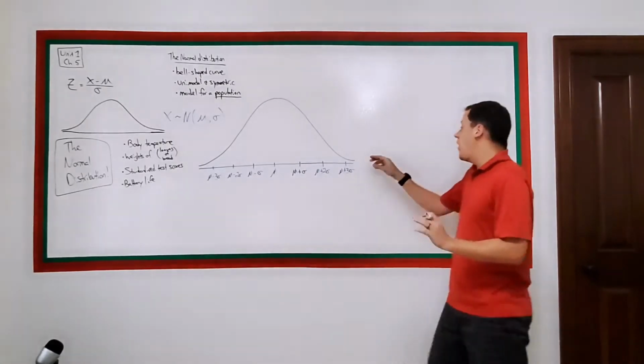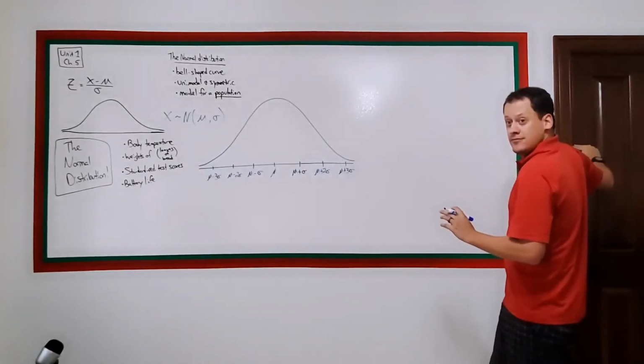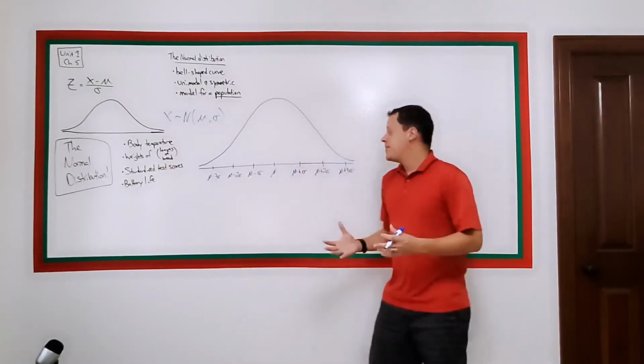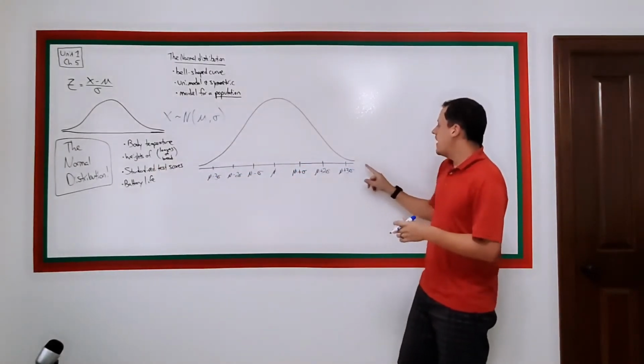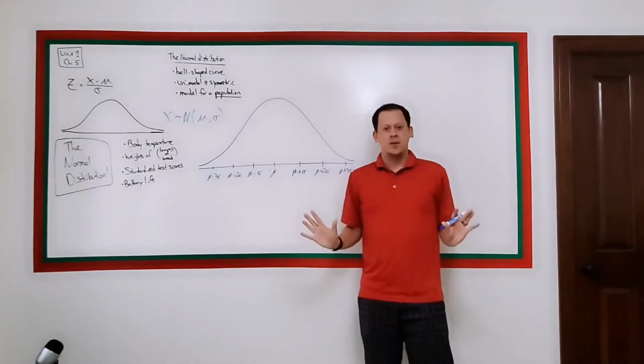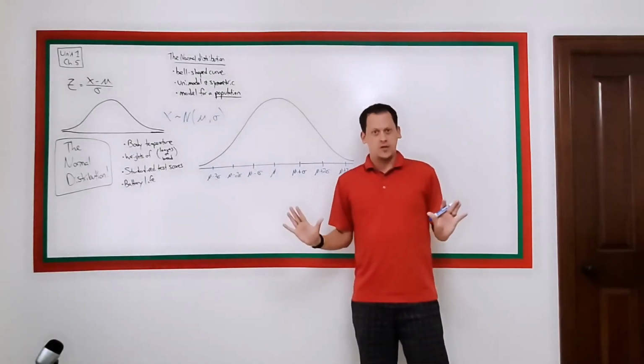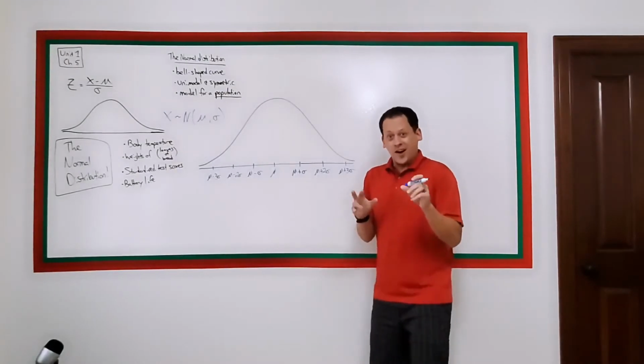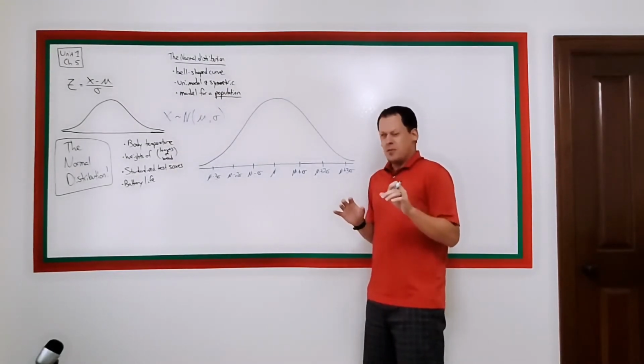The curve does go on forever in both directions. It is continuous, but there's so little area out to the ends, we typically don't even care about them very much. Those of you in calculus getting vibes of antiderivatives, maybe you're there, maybe you're not.